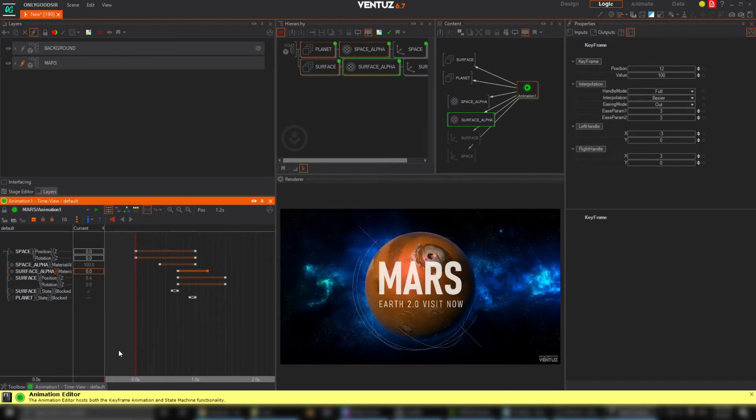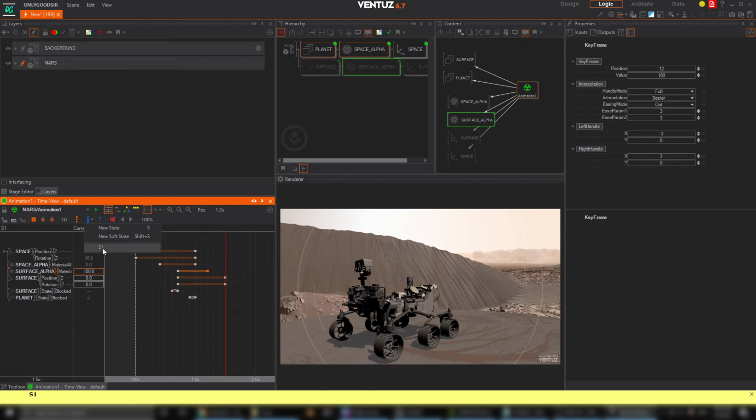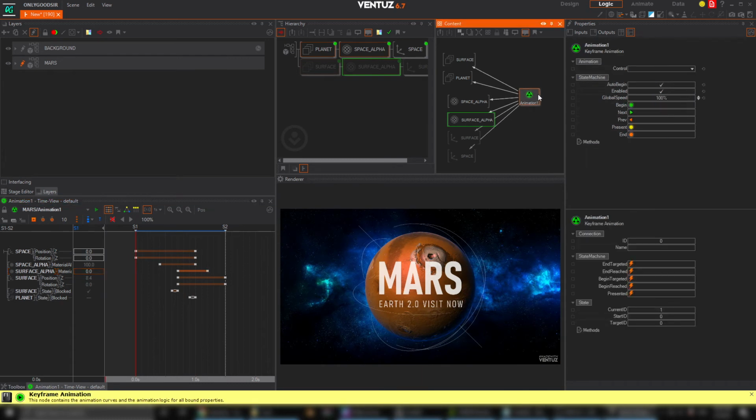So let's just set some keyframes, some states. So I'm going to set some soft states in case you want to go back and edit. It's just the next and previous we're going to do, so it's nothing complicated, and we don't need a hard state. And I'll just call this transition, or I don't know, whatever you want. Zoom. You can name that animation whatever you want.